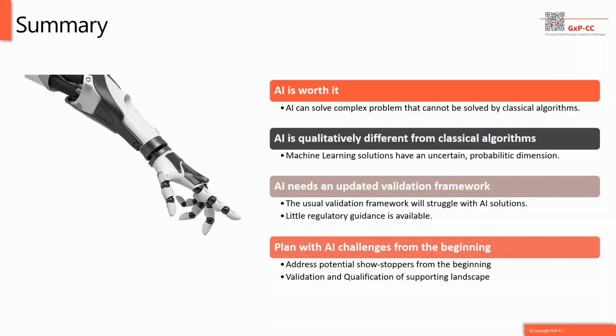And the fourth takeaway is there are a lot of challenges, and you really have to look at these challenges at the beginning. So what you don't want is to be in the middle of an AI rollout and then say, oh, there's patient data. We can't really use that, and all the work we put into the AI is now gone. So those potential showstoppers have to be addressed very early in the process. That, of course, should be the case ideally also with other rollouts, but here we are in a new venue that we don't know as well as normal validation.